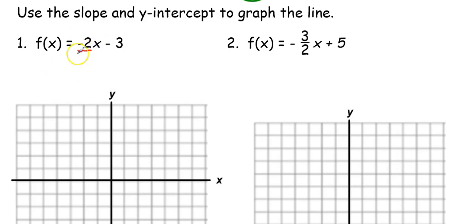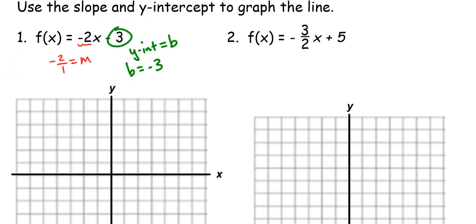So we know that the coefficient of x is -2, and we can actually rewrite that as -2 over 1. We can rewrite any whole number like that. So in this particular case, -2 over 1 is going to be my slope. That means it goes down 2 and right 1. My y-intercept then, in this case, and we have to carry the sign with that number, that's going to be my b. So b in this case equals -3.